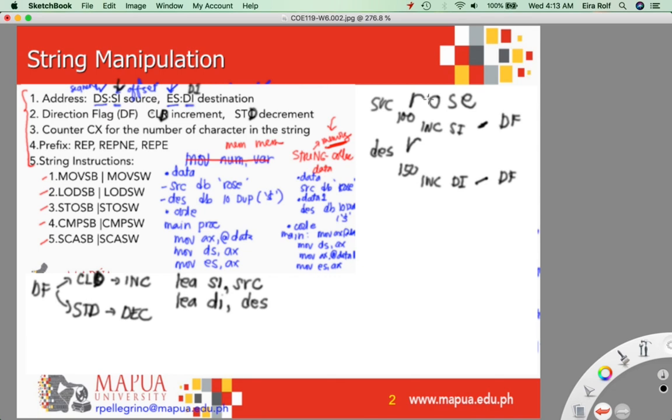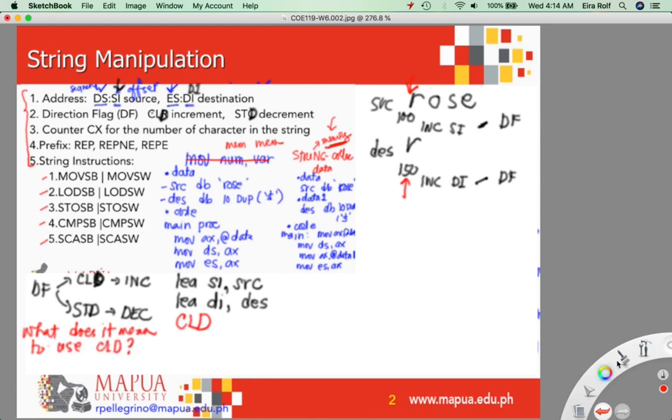As you can see, if you start from the first element, that means you have to increment your way to the last element, correct? So how do we declare this? We will be using CLD or STD. What are we going to do? We will be using CLD. What does it mean to use CLD?